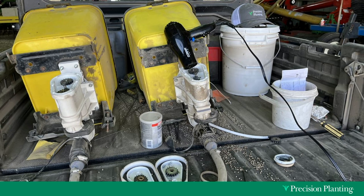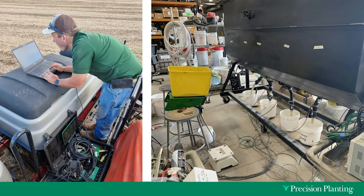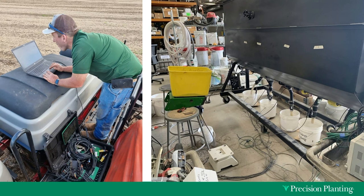We had a lot of fun learning about electric drive granular meters in North America, but we didn't stop there. We packed our bags and headed to South America — Brazil and Argentina — to see in real farm operations what we could learn. What is the true row-to-row variability and real distribution on these machines? We built a test tank called Big Bertha, took meters and drive systems and put them to the test, building a custom load cell able to measure thousands of times per second to assess performance at different rates and speeds.